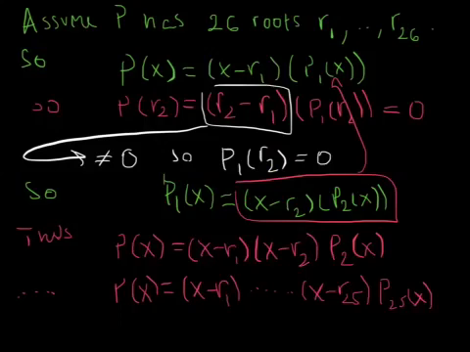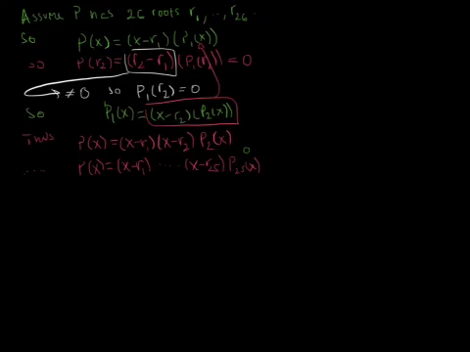Well, what do we know? We know that there are 25 factors so far, which means that all these factors together have degree 25. And guess what else has degree 25? Our polynomial. So what must the degree of p sub 25 be? No question here, it must be 0. So that means that this polynomial right here has degree 0, meaning it's just some coefficient, a sub d, because we have x to the 0th power, which is just 1.